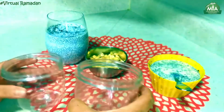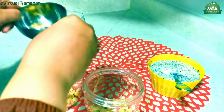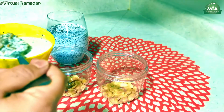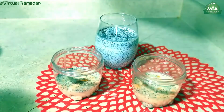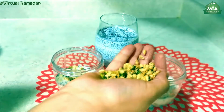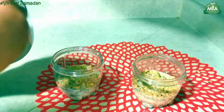Now get your containers. First add some peanuts, and some peanut butter chia seed pudding. Now I'm adding some plain chia seed pudding.